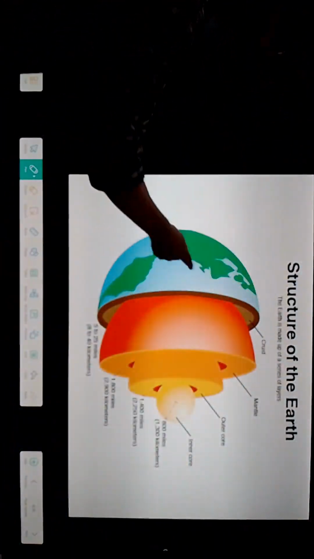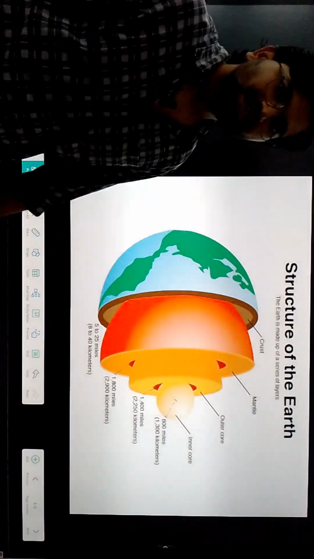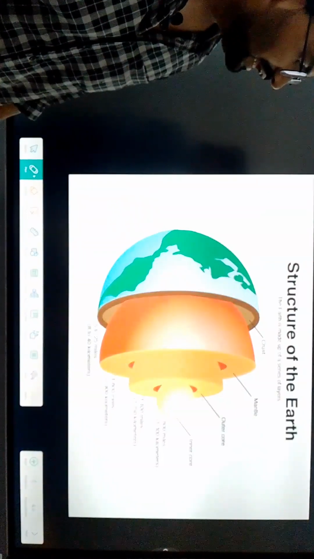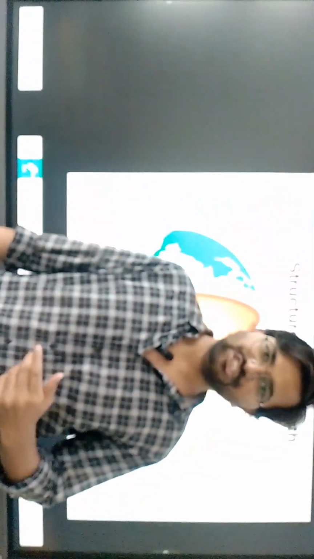And as you can see, this is the interior structure of our earth. And you know, beta, the centrifugal force has a unique property. Whenever a centrifugal force is applied on a body, it has a tendency to separate things based on their density. So the heavier elements are going to get accumulated inside the center, and the lighter ones are going to get deflected on the edges.